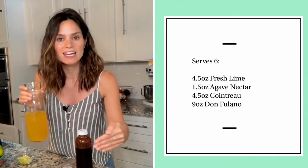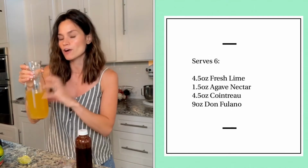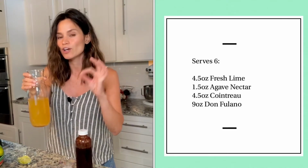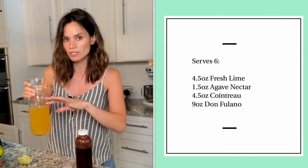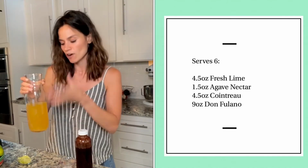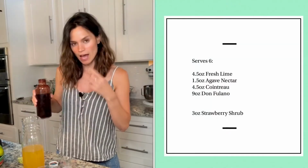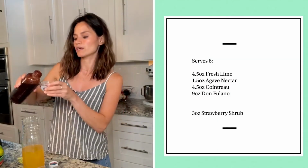If you're not adding a shrub like I'm about to do, then this is it. This is your margarita. It's just about ready to go. You will need to pre-dilute it, which means adding some water to it. I'll show you how to do that in a second. But as far as ingredients goes, this is all you need. In my case, because I'm adding shrub, I will add 3 ounces to this margarita.